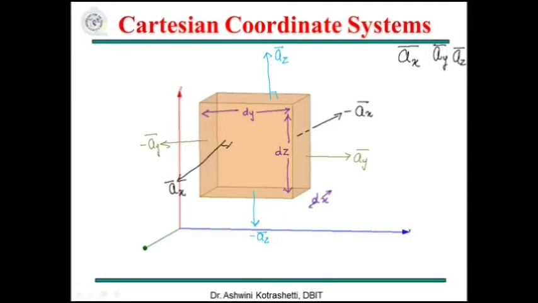Now you must be wondering, why do I write dx, dy and dz? Like I mentioned, the size of the box is small. It is just differential, or you may call it incremental. When you have a small quantity, you write it in terms of dx or dy or dz. Now this is about the differential lengths and the unit vector. So until now we have defined a point, the unit vector and the differential lengths. So we now move ahead to define the differential areas.